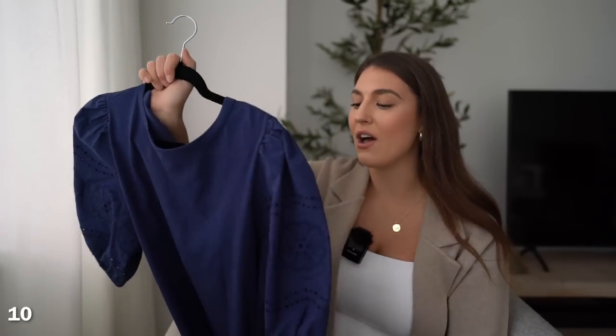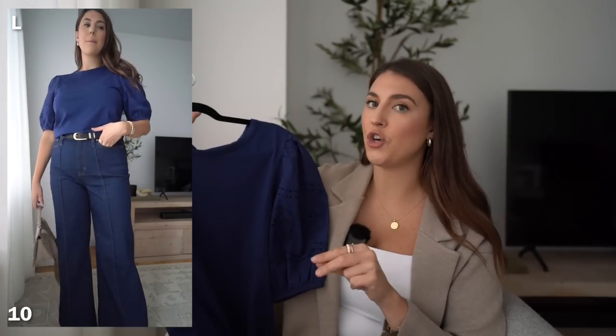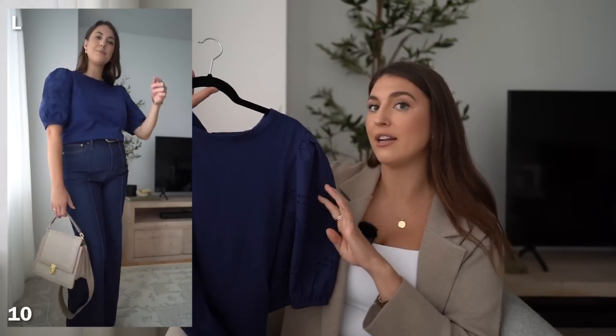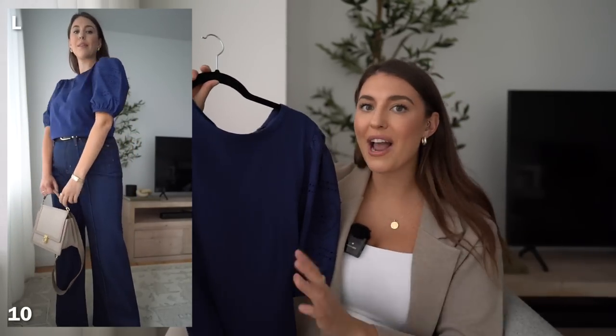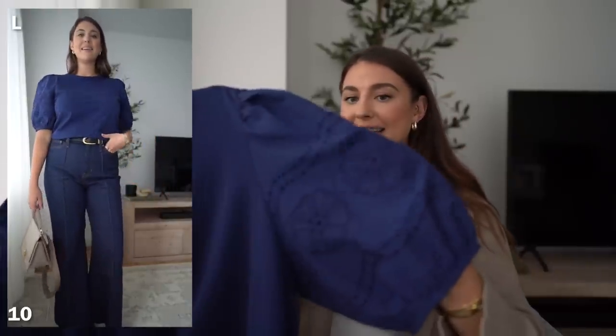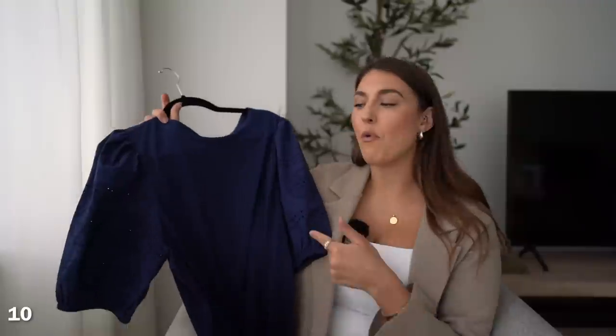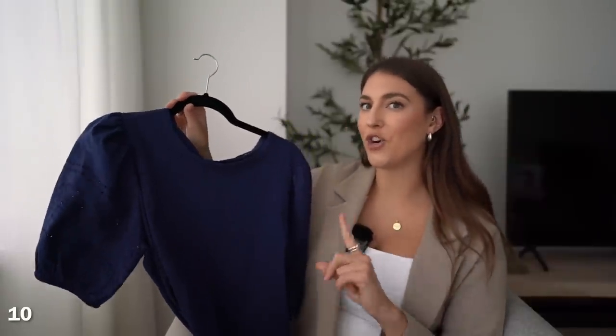Next up is a t-shirt with a bit of style — it has a beautiful ballooning at the sleeve. This came out in late summer so it is currently on sale. It comes in two other colors; this dark navy blue only has certain sizes left, but in white it's pretty much fully stocked and on sale. I like it because it's a classic t-shirt material in the front, but this eyelet detail on the ballooning of the sleeve adds an unexpected detail that makes it a bit more dressy than a t-shirt. You feel like you're wearing a t-shirt but it has more style. I'm wearing a size large — it fits true to size and is roomy all over.